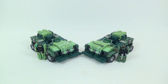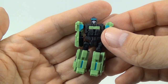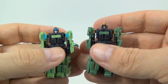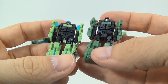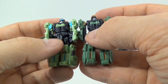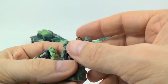Alright, here is Recoiler and Riftshot out of the box and in their vehicle modes. You can see them in their vehicle modes with their core drivers. So here is Recoiler's core driver, and here is Riftshot's core driver, and you can see they're both different colored greens, and they have different head sculpts too. It looks like they have different leg sculpts, the arm sculpts are different. I think the only thing that is probably the same is these little middle black parts right here, and these parts right here, probably. But everything else has been resculpted for these guys.